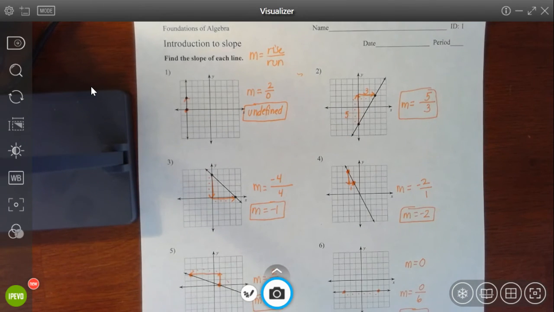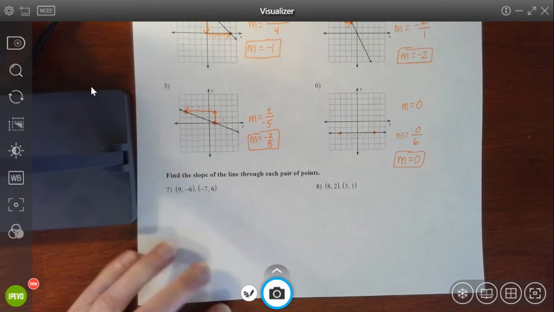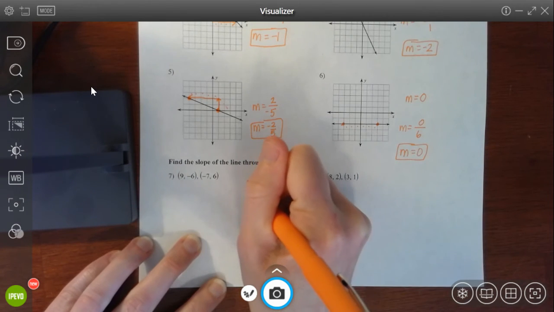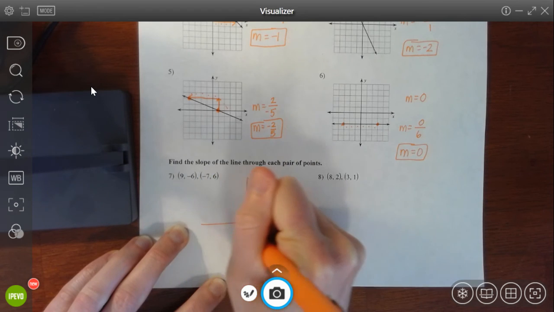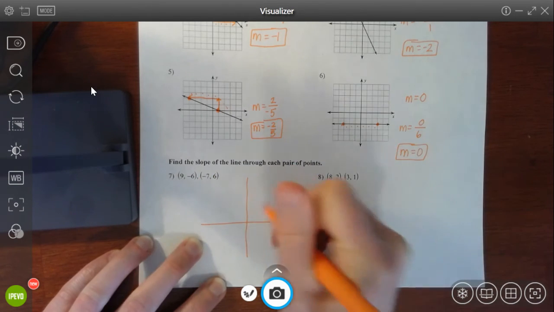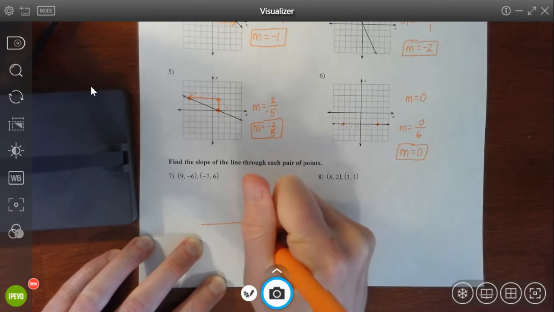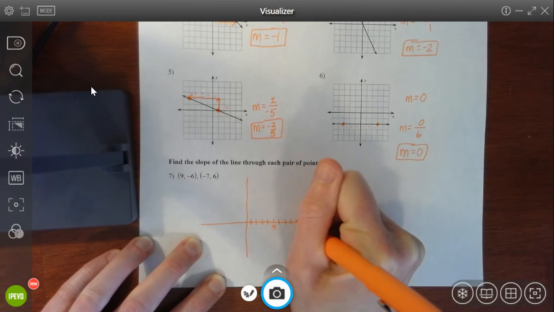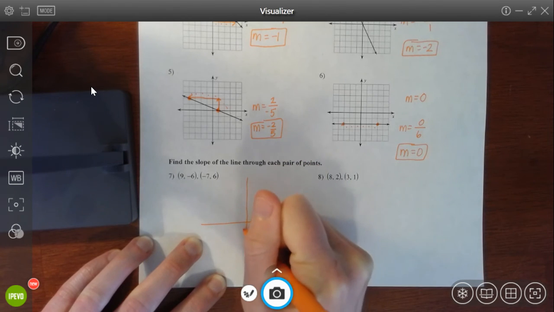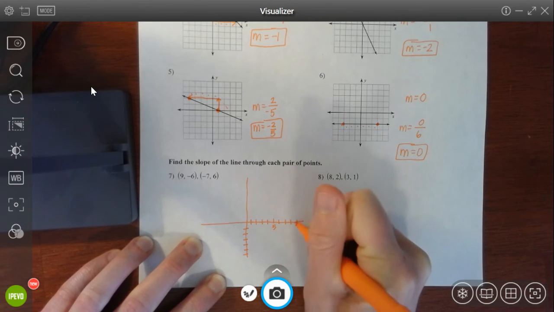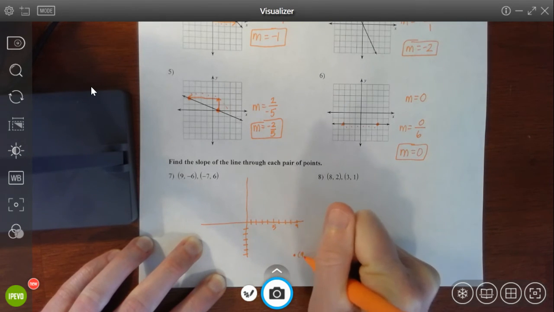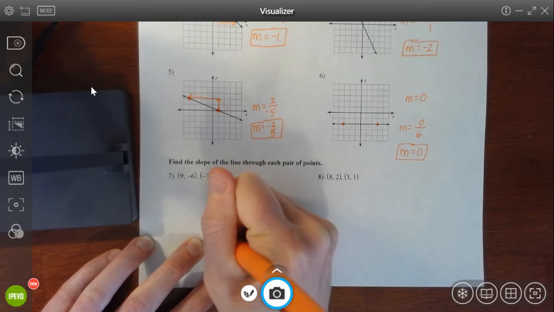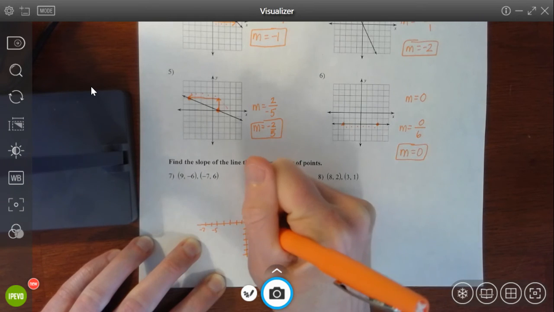Okay? Now the last thing I asked you to do in terms of slope was to draw the graph yourself. So I gave you 2 points, and then you had to create your picture, and you had some coordinate planes that you could print out if you wanted to. But what we want to do is graph these points first. So I'm going to go to +9, and then -6. So there's my point, +9, -6. And then I wanted to go to -7, and then +6.